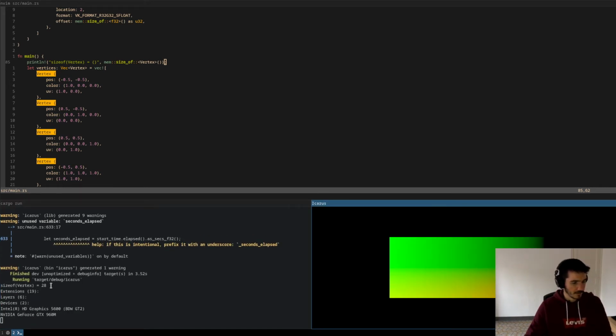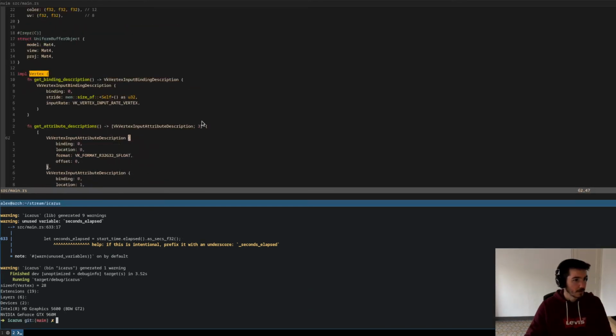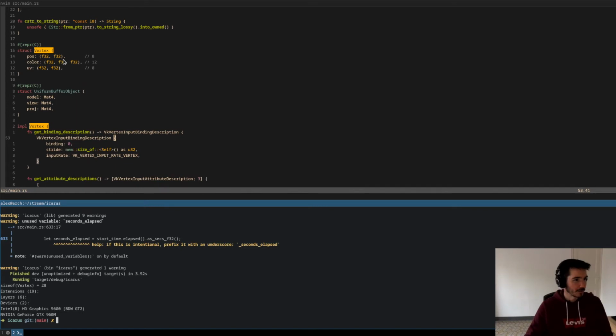So the size of our vertex is 28 bytes, which is more or less what we expect, no? 8 plus 12 is 20, plus 8 is 28.